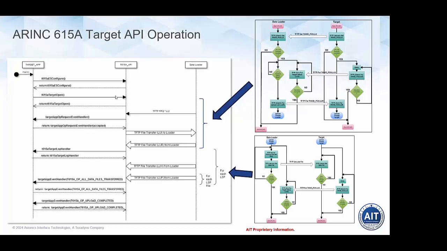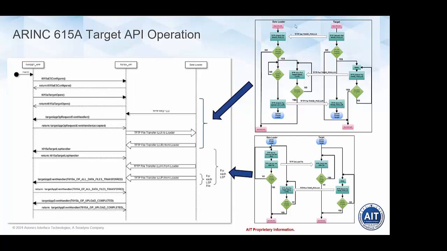Once that's done, then you have to open the target that you're simulating to get a handle to that. When you do that open call, you're registering some event handlers or callback functions. One of them is this op request handler, and then there's also a loadable software part handler. Once your target side is configured and you've opened the target, it's basically sitting there like a server waiting for a request to come in. And that request comes in from the data loader. So here the target is up and active, and now it's waiting for an operation.